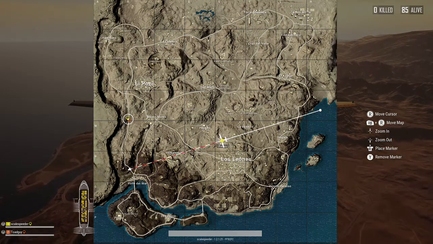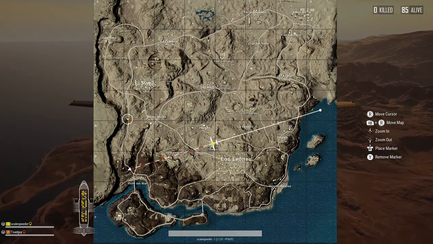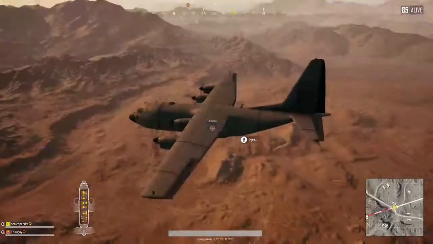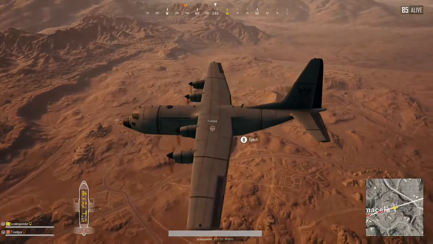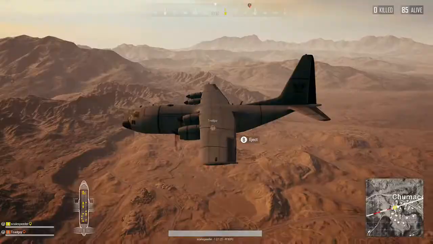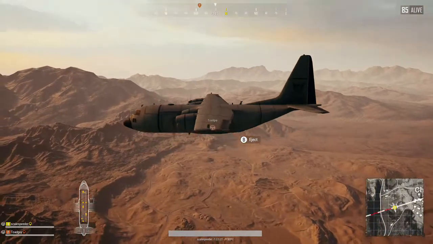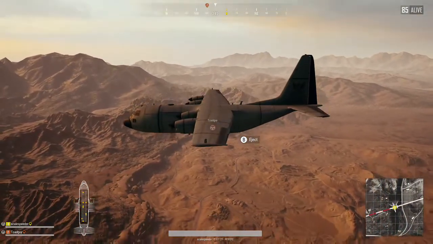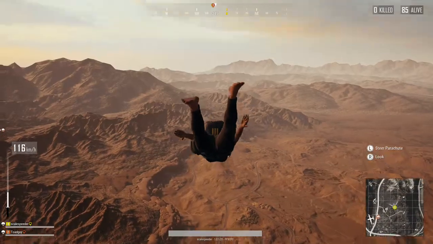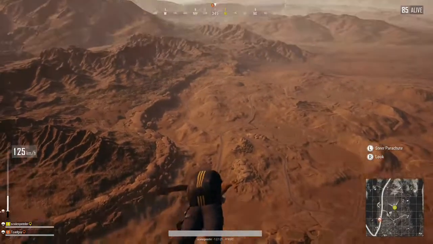But I do like that verticality as well, the fact that you're not constantly trying to hide behind a tree, like you are on Erangel and definitely Sanhok, isn't it? When somebody fires a gun on Sanhok, it can be really difficult to figure out where they are because you can't see them. There's so much foliage in the way. But I think they need to put more vehicles on this map because.